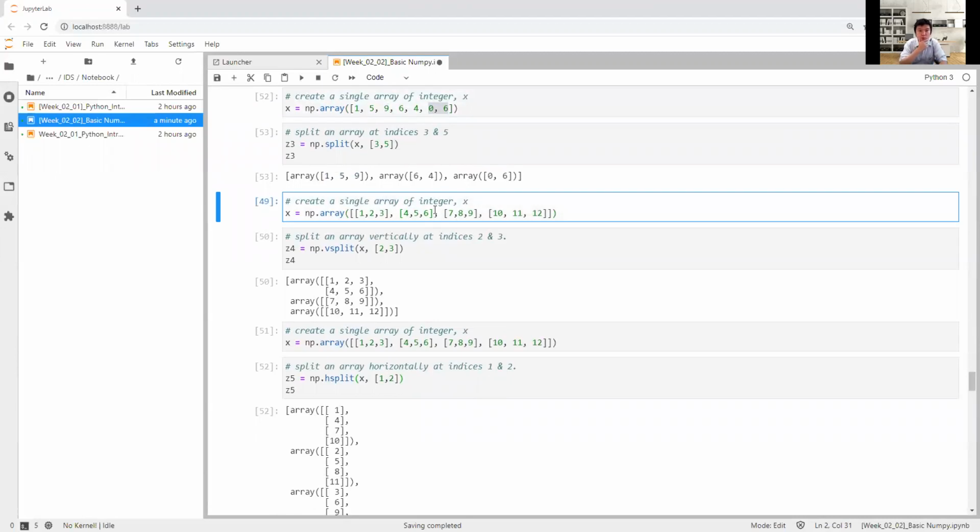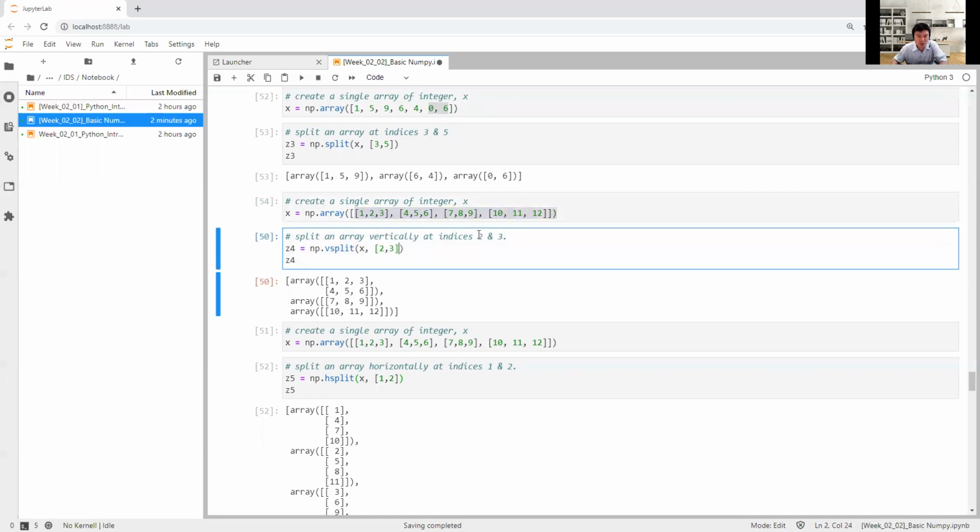If I want to use the vertical split, this is a multi-dimensional array. If I want to split vertically at 2 and 3, I split at index 2 and index 3.